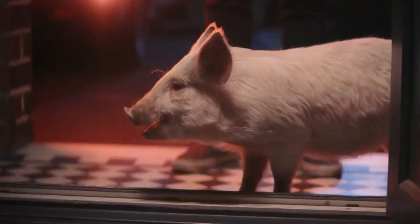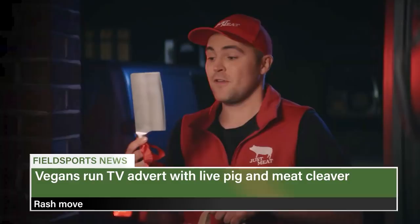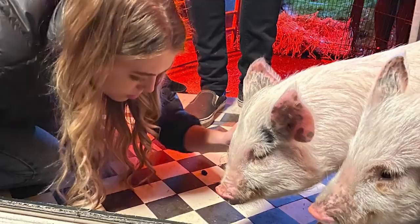Vegetarians have come together with omnivores to condemn a TV commercial. Placed by vegetarian campaigner Viva, the commercial features a piglet and a meat cleaver. Viva says people don't make the connection between animals and what's on their plate. The ad ran on the Channel 4 TV network, which campaigns against livestock farming.